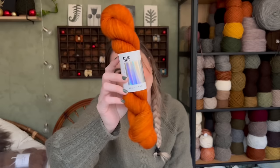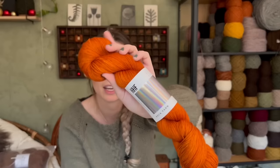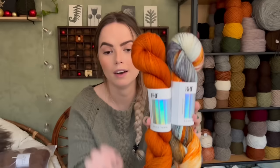So this is a 90% merino and a 10% nylon. I'm assuming that it's superwash, but it doesn't actually say that it is superwash, so maybe it isn't. Maybe. It doesn't have that plastic coating feel that some superwash has, so it might actually be without, I am not sure. But the color is stunning, so I don't care what it is, it's just beautiful and I wanted to get it. And then next to it, they had this colorway, which isn't typically my colorway, but aesthetically it just looks so beautiful, so I had to get it. And I was thinking they would make a really nice pair of socks where this is the contrast, heel, cuff, and toes, and then I can make another pair with this. I don't know.